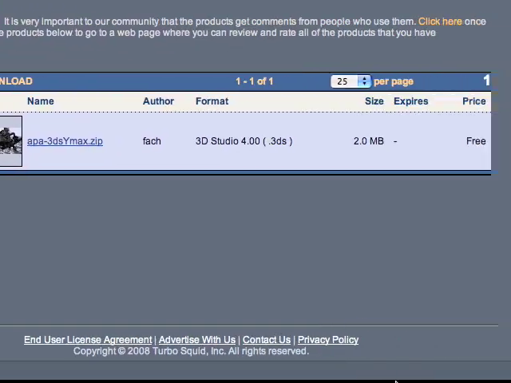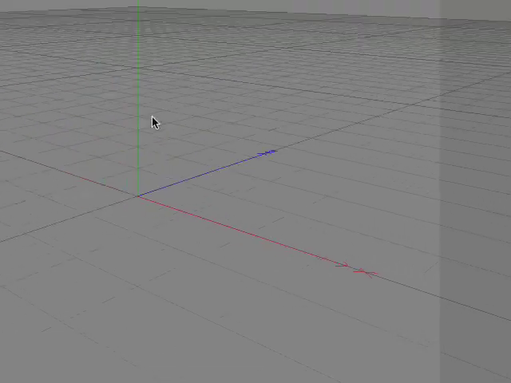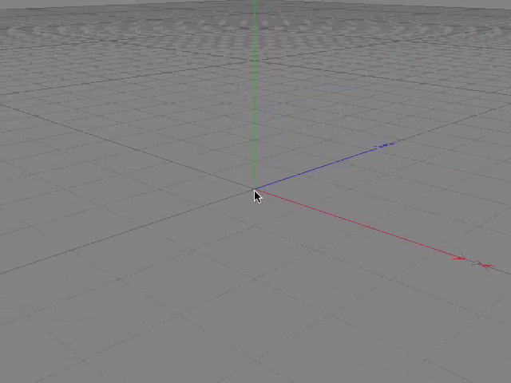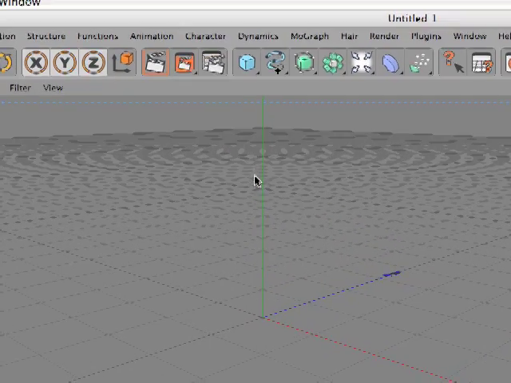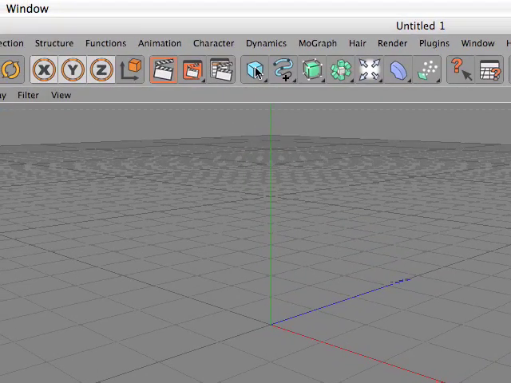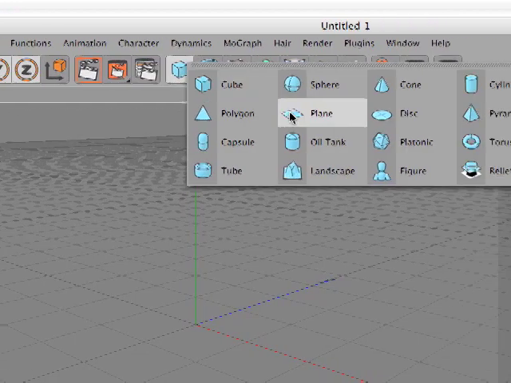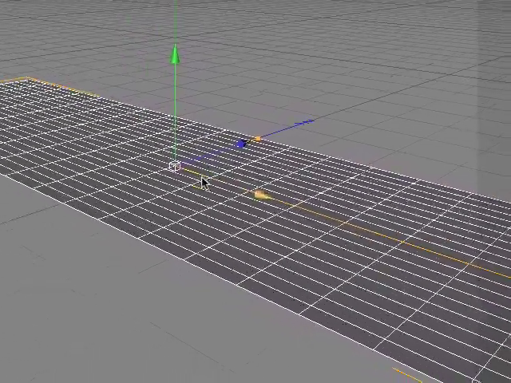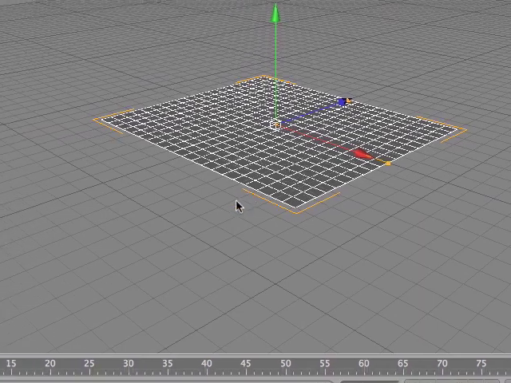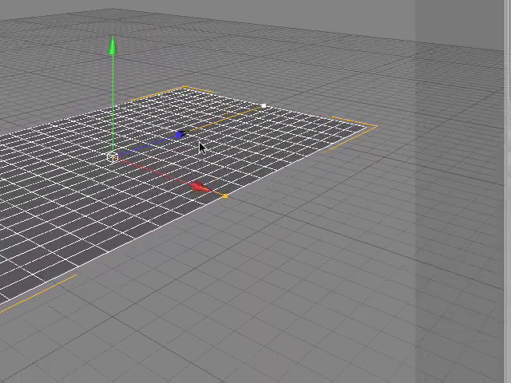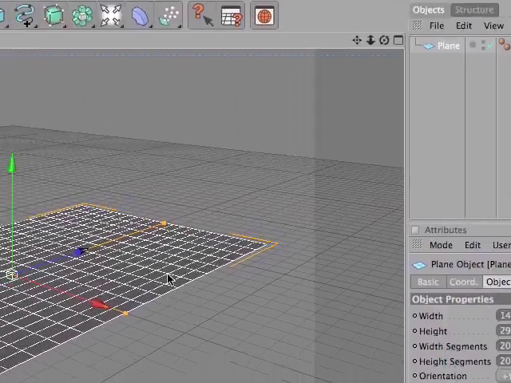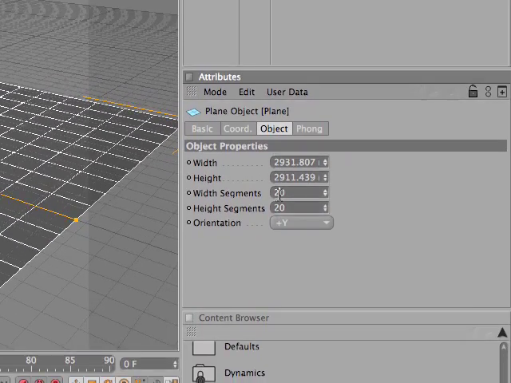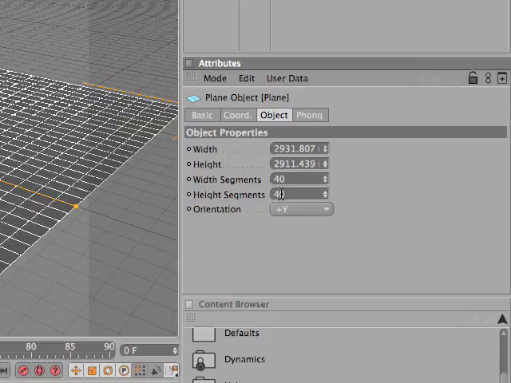Okay, but while it's downloading, let's get started with our thing. So, here's Cinema 4D, and it's sort of the Mac equivalent of 3ds Max, you know, because us poor Mac users can't use it. And so go up here to the little cube, hold, and press plane, and that automatically brings up a plane. Now let's resize it a bit. Just use your middle mouse button to scroll out, or you can just use this to zoom out and in, and make this big. Then go over here to object, and set width and height to 40.